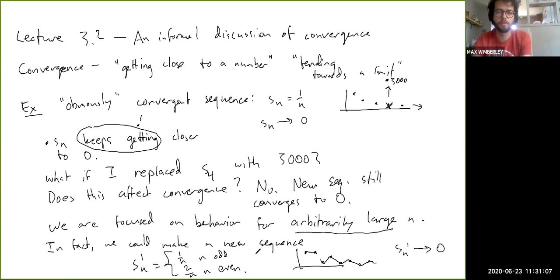So I want to give you some appreciation for the diversity of behavior that sequences can have, and how this forces us to make a definition which is inherently difficult. But on the other hand, it should also give you some appreciation for the fact that we even can make a definition like what we will make. The definition we end up with, from a certain angle, almost seems miraculous that it could be as simple as it is. It's difficult, but it's not terrible. So we'll see that in the next video.